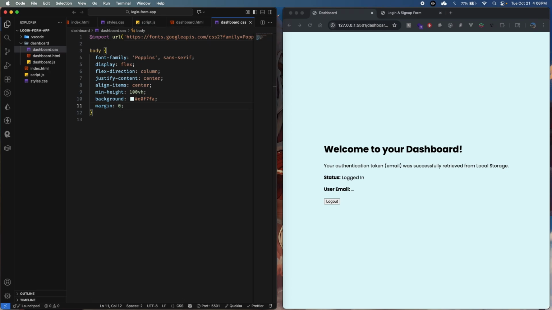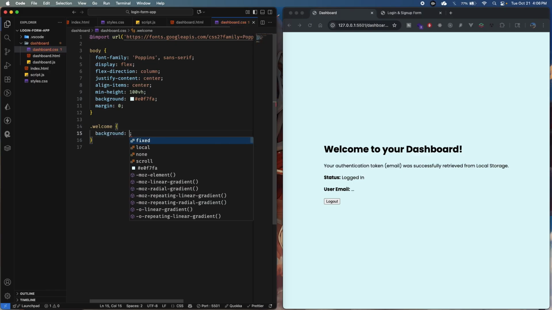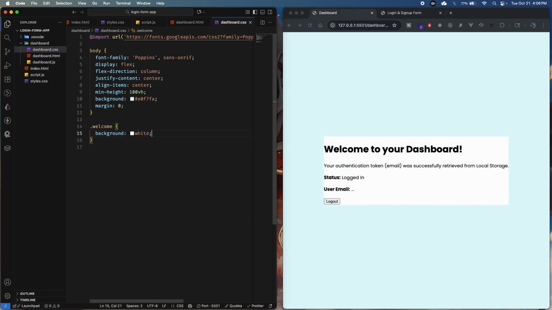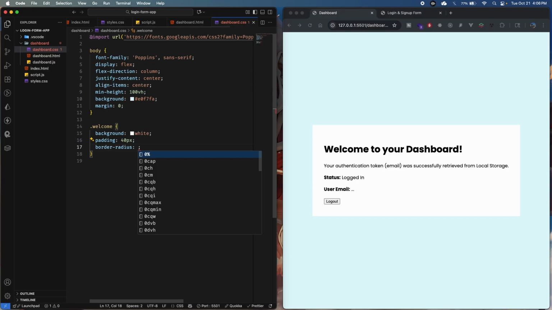So then we want to give some styles for the welcome class. So let's put here welcome. And for the welcome here, let's put some background to be white. We want a padding to have 40 pixels. A border radius to be 10 pixels.